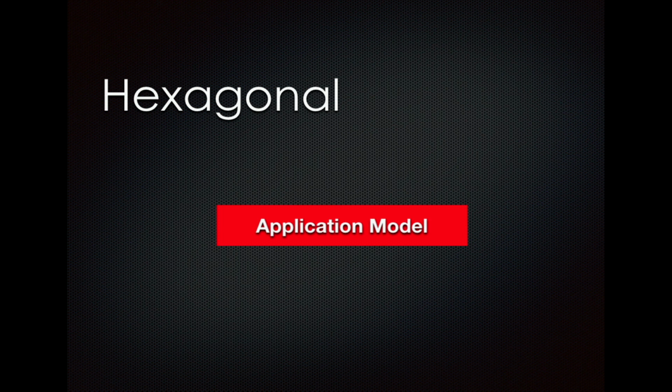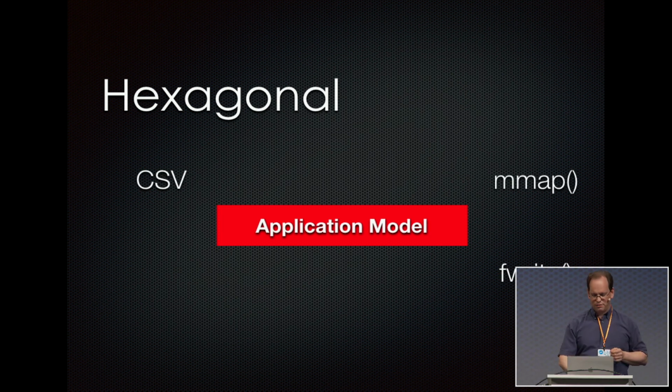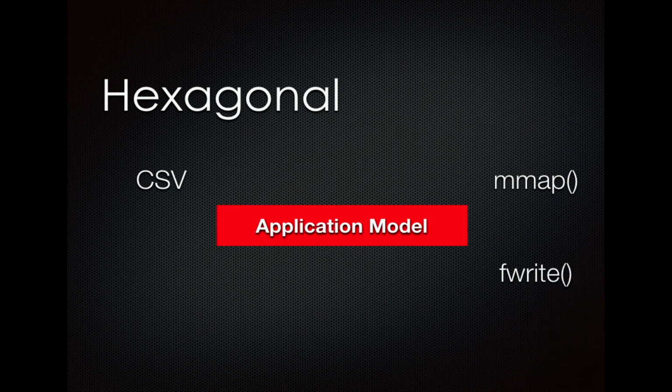Because I focused on the application model first, and then added the stuff around it. So suddenly input was just memory mapping, output was an fwrite. And I could add other connectors here, other input-output methods, that wouldn't impact what I had done inside the memory model. And that's really the point.